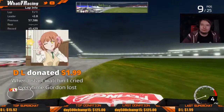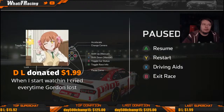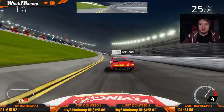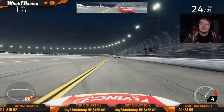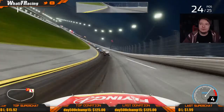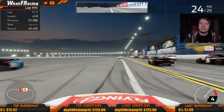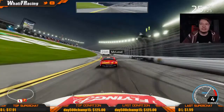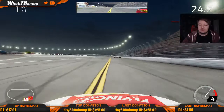When I started watching, I cried every time Gordon lost. Oh, that sucks. I know what that's like, considering I was a Junior fan and choked a lot of wins away, or something bizarre would happen to him. 2001 at Pocono, where Labonte got by him. 2004 at Daytona with him and Jeff Gordon, that was nobody's fault, just bad things. Then there's 2007, where he literally died in every different possible way that year. It's quite comical. 2008, sort of the same way.